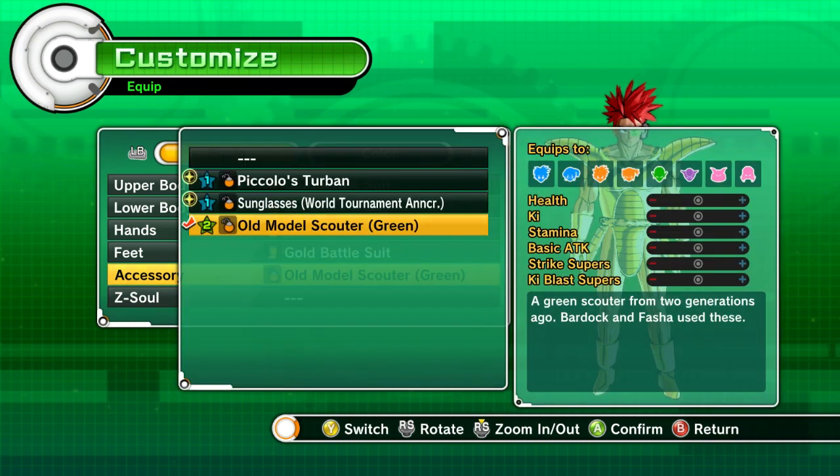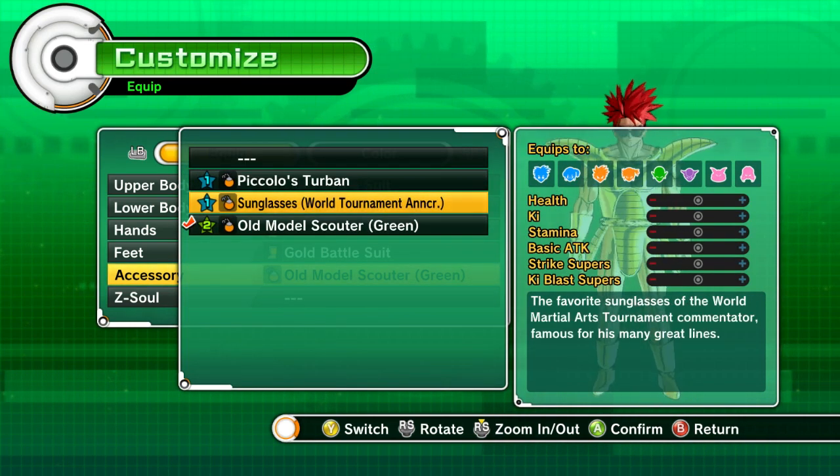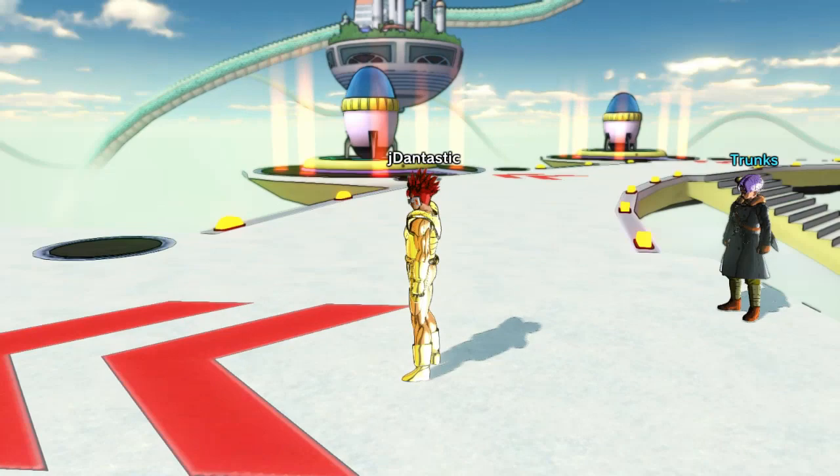I don't think I have any Z souls. Oh man. Ooh, the sunglasses. Look at those sunglasses though. Chillin'. Great chillin'. Look at this. All gold everything. Cash rules everything around me.